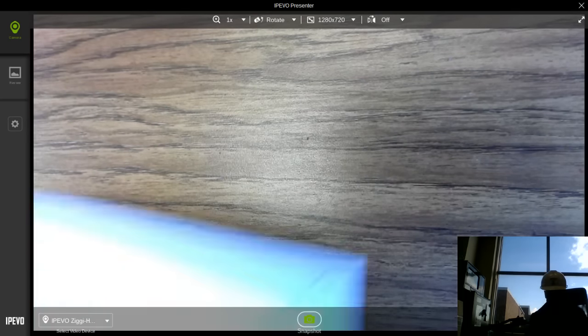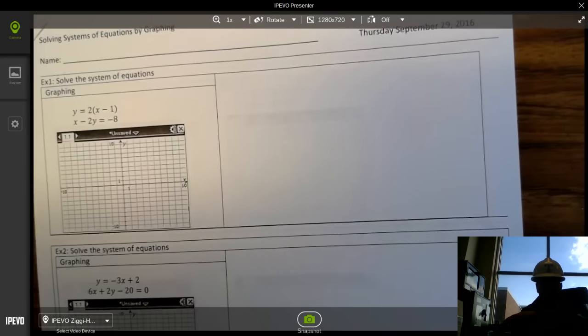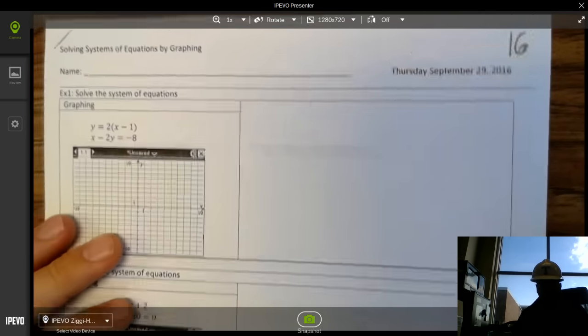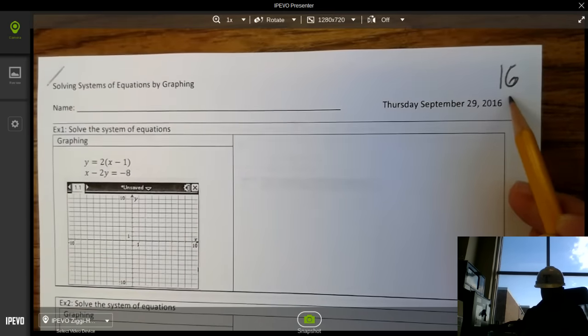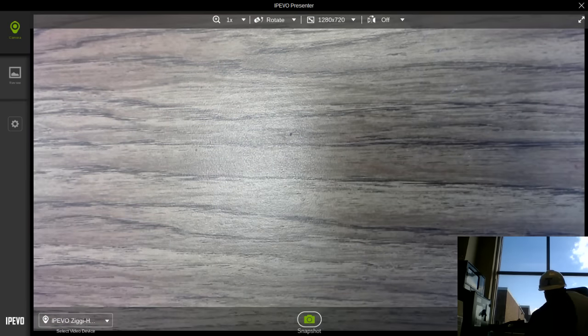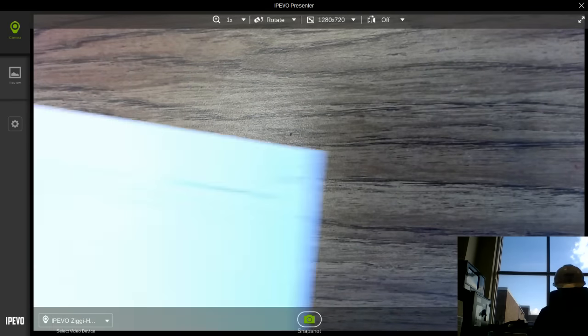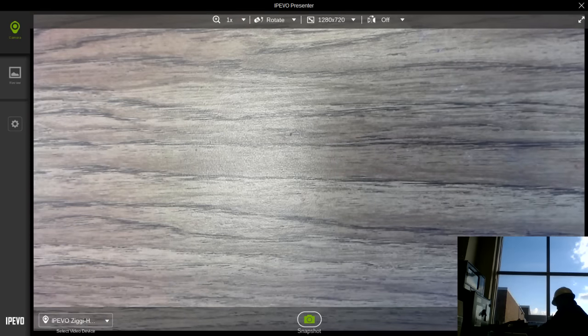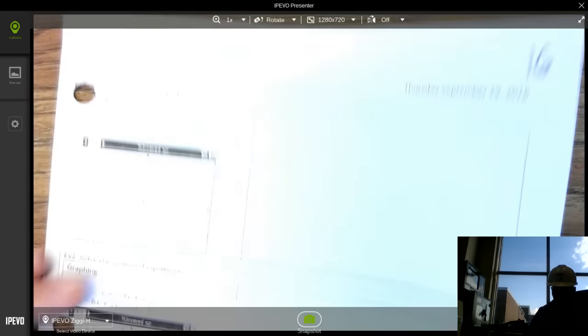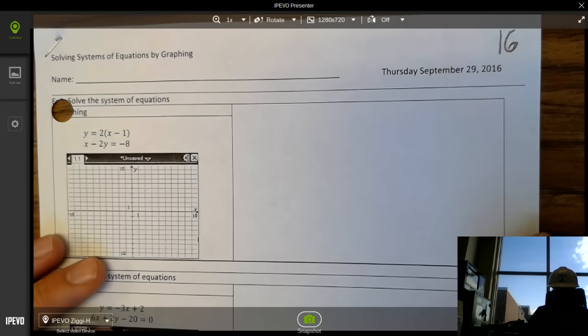These are again on page 16, and you're going to tear off your examples and hole punch them. Once you're done with the examples, you're ready to put them in the journal. All right, let's look at example 1.